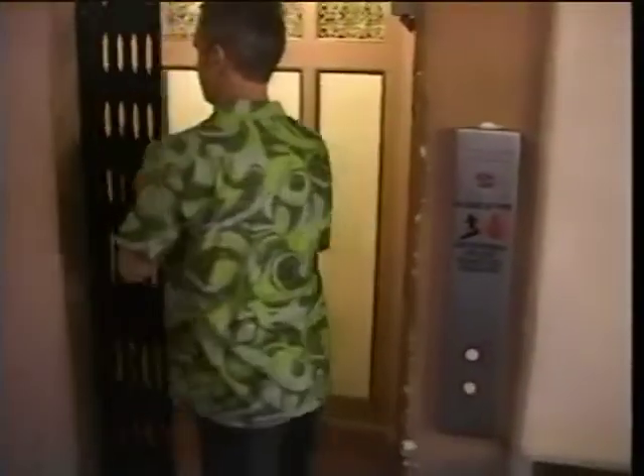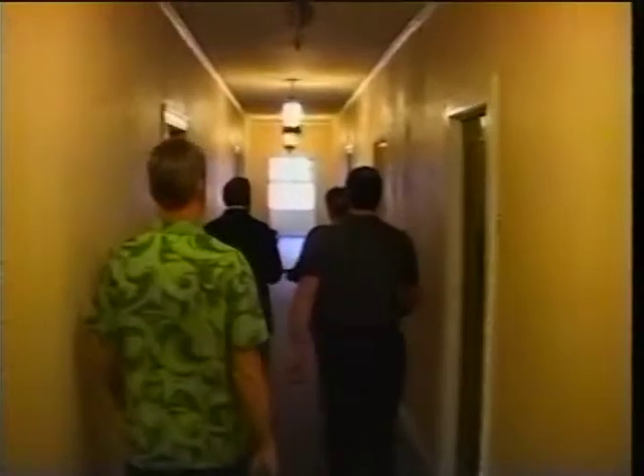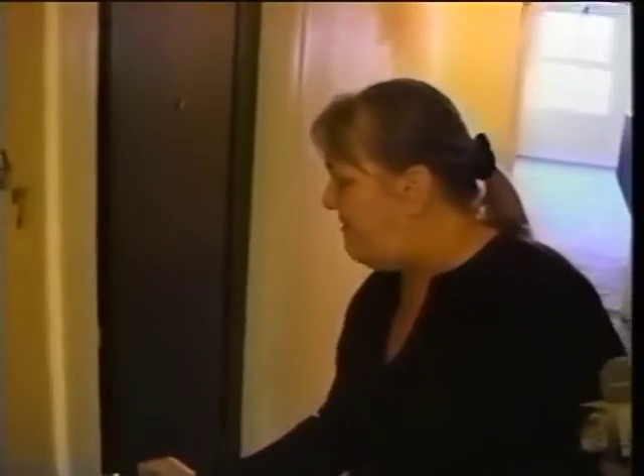Are we going anywhere when we go to a unit that we need to get into the elevator? Sure, we can go to the third floor. Here we are on the third floor — we're going to go down to the right to number 307. How many units are there in this? There are 39 total — 38 from the first to the fourth floor, and then we actually took a space in the basement and turned it into an industrial style. Do you have parking here? No, it's street parking only. Street sweeping nights are a bit of a big deal, but we have parking close.